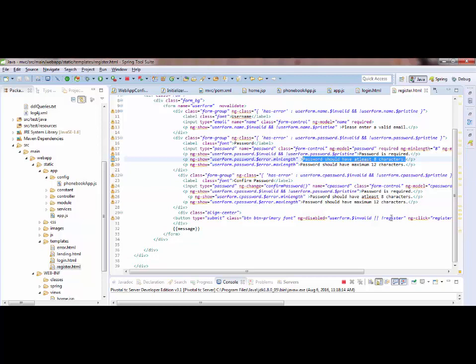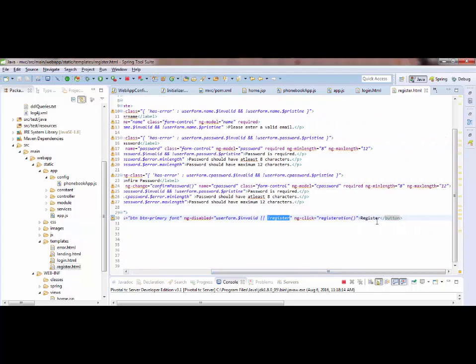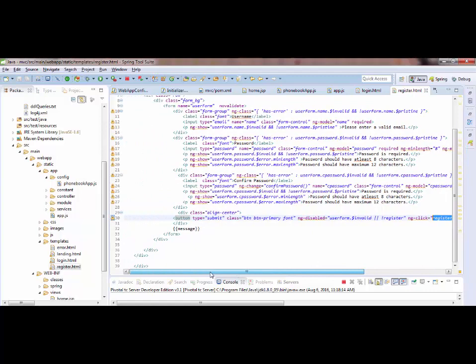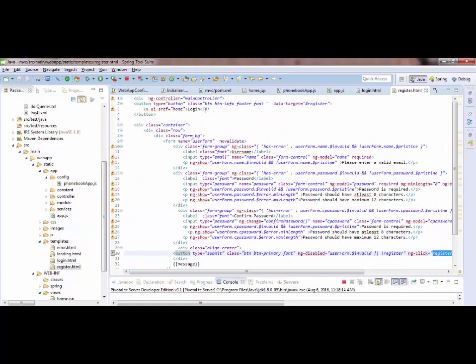If both the passwords are same, we enable our register button and on click send the data to registration method, which is present in the main controller. Let's have a look at the main controller.